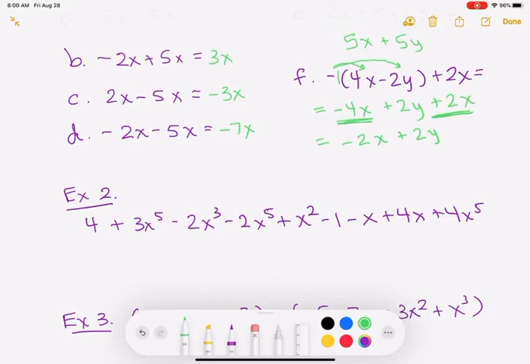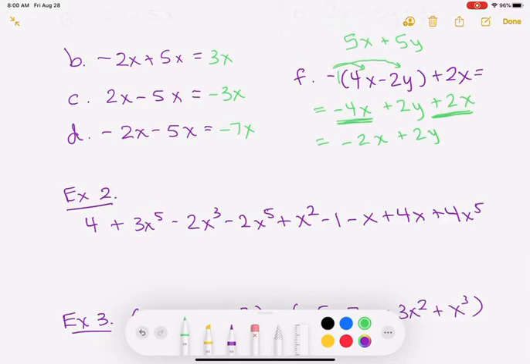Here's what we're going to do. In your book, they have a different way of explaining it, and it's totally fine. It's just a lot of writing, and the more I have to write out the numbers, the more likely I am to make a little mistake and write them out incorrectly. So I like to do the least amount of writing possible. So what we're going to do is make the highest degree term start it off, the highest exponent.